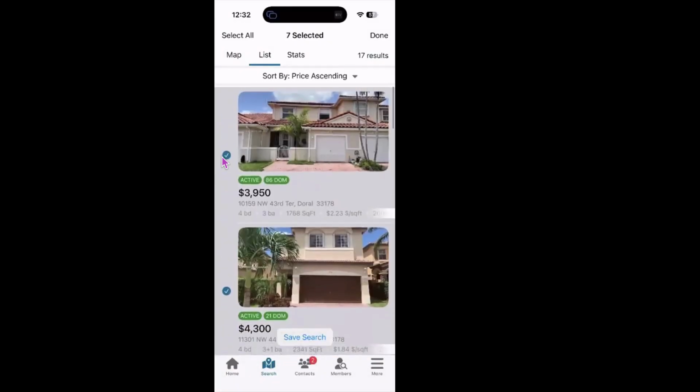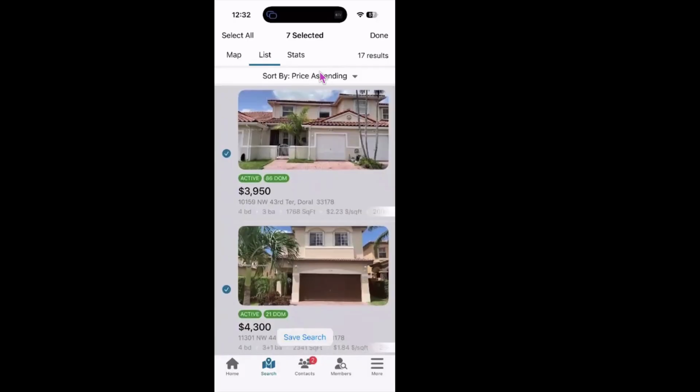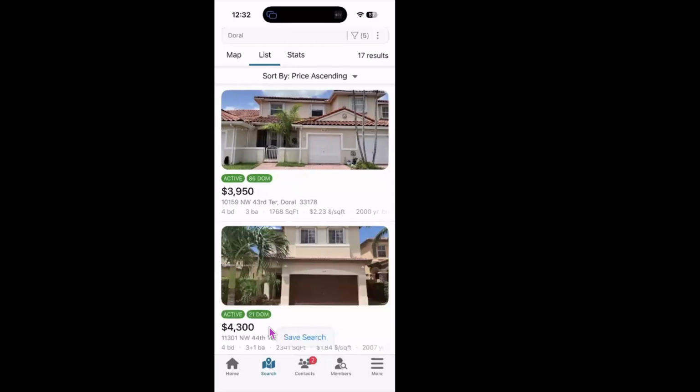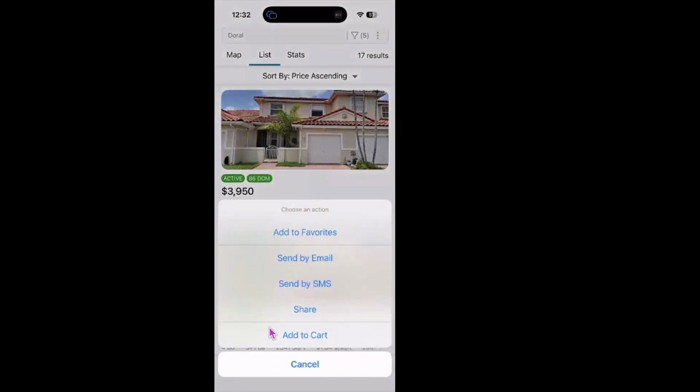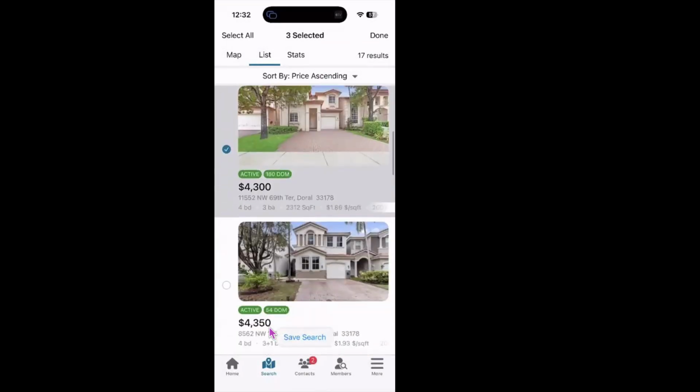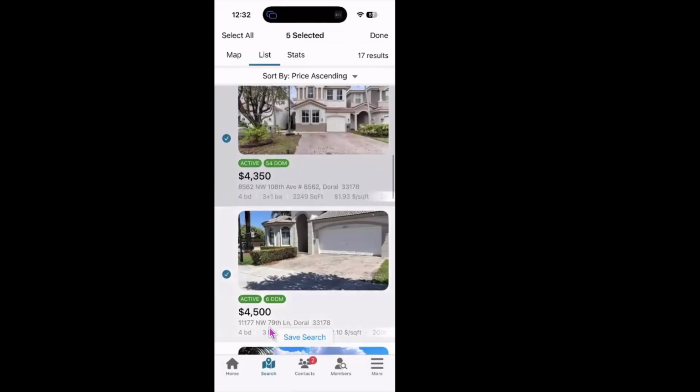Now, before you send these 7, you can sort everything. You can sort it by price, by address, by size, by status date, or by distance. So if you'd want to apply something different, you can. So 3 dots, send by SMS, pick the properties you want to send to your customer, best suited for them.